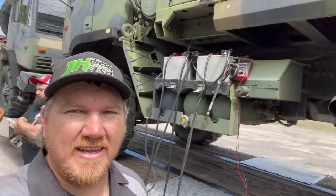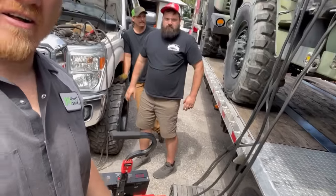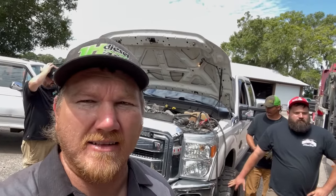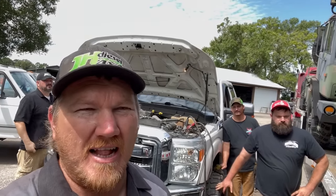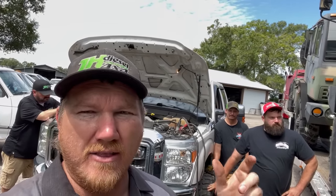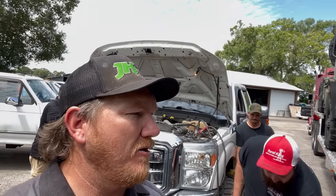All right, so we got one truck, two trucks, the charger on it. We got all the batteries disconnected right now. We're gonna see if we can pull one or two back to life. I don't know, it's just kind of guessing at this point because they might all be bad, who knows? But so far I did get one to pull up. It started dropping again, but I got one to pull up and they're all picking themselves up. So hopefully I just got one with a dead cell and it's dragging everything down, maybe two.